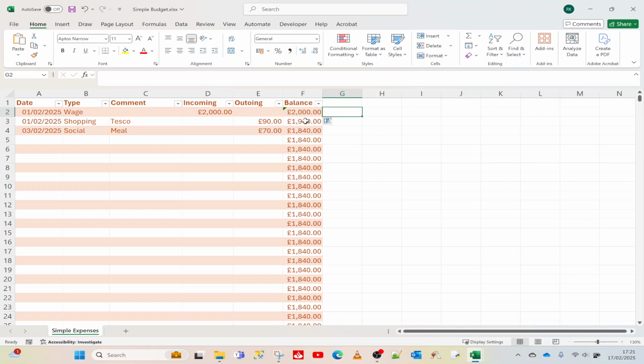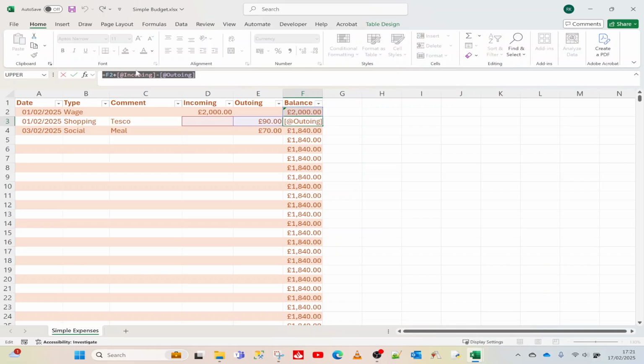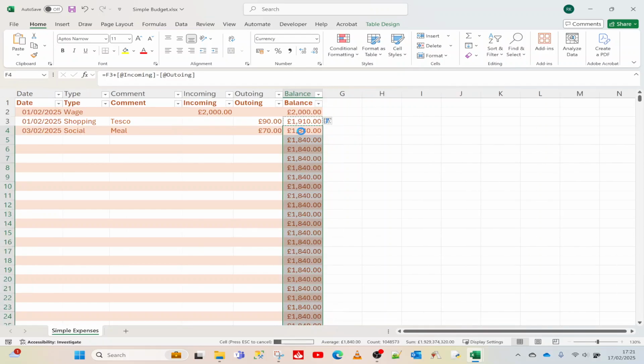So you'd have to select that formula, and it would then undo what it did, and it would keep this as equals D2, and it would keep this as F2 plus incoming minus outgoing, but it wouldn't automatically put it all the way down, in which case you would copy this. So I've copied it. You see the little dotted lines around it. If I go to the cell below and do Control Shift and down, then press Enter, it will copy that formula all the way down.